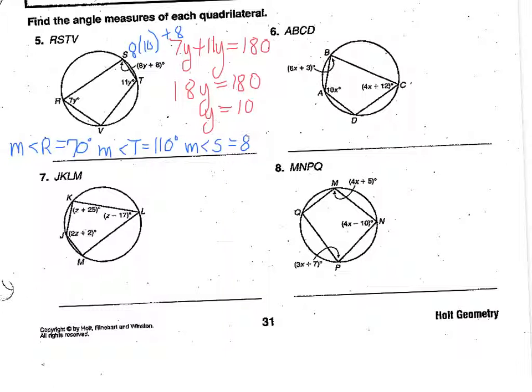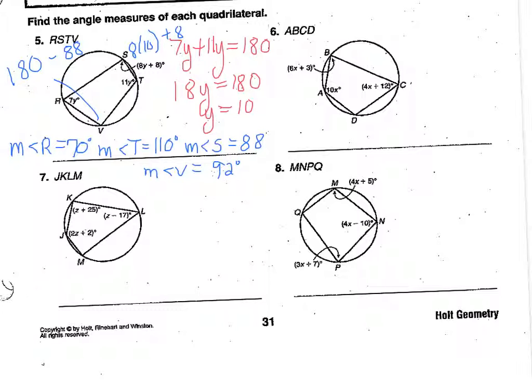That is 88. And what about the other one that doesn't have anything, the measurement of angle V? That is right. We subtract the 88 from 180, and that is 92. Great. And that is number 5. Okay, now go ahead and try problem number 6. Find the measurements of all those 4 angles for number 6.